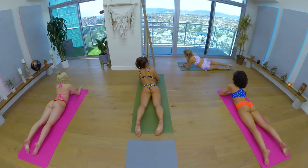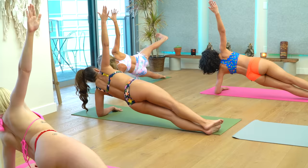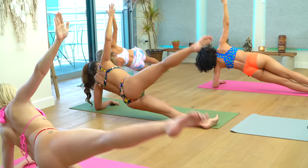So you're stacking the right foot on top of the left, and we're coming to our side plank by lifting our hips all the way up, letting the right arm come up. Stay here, or we're just gonna lift the right leg up and back down for 5, 4, 3, 2, 1, roll to the other side.